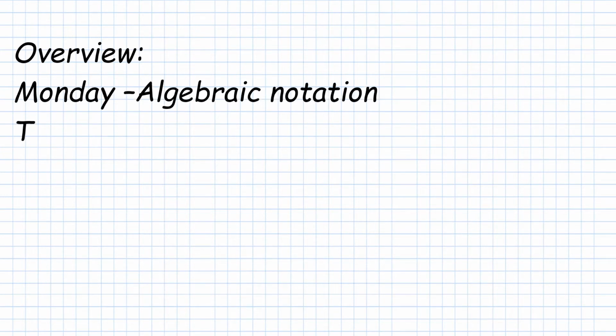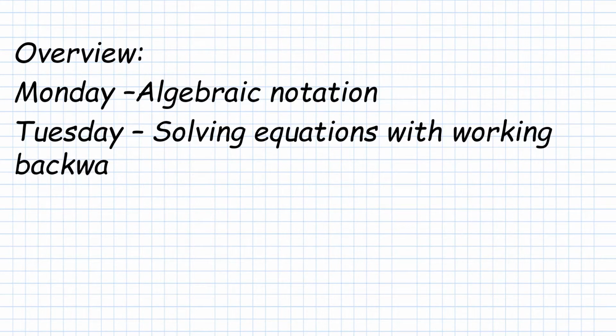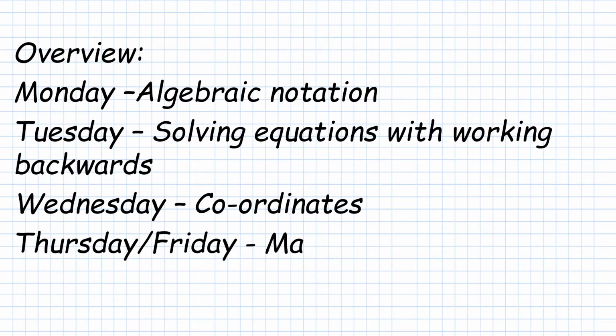So for this week, we're going to go over algebra. We're going to remind ourselves of the rules of algebraic notation. Then we're going to think about solving equations by working backwards, or using a flow chart, or using the balancing method. On Wednesday, we're going to review coordinates in all 4 quadrants, and then on Thursday and Friday, it's Mathletics or Genius Maths.